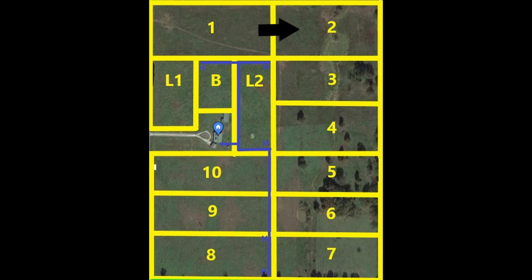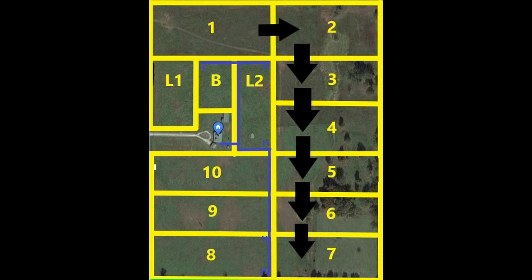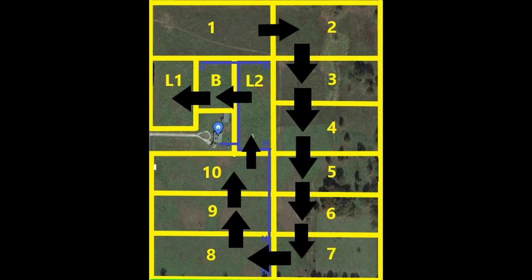So the 10 paddocks that we made are approximately 4.5 acres, and then we have two lambing paddocks. So L1 and L2 are lambing paddocks, and then you have B for the barnyard. Now the barnyard's only about an acre. Lambing paddocks 1 and 2 are both 2 acres each. Moral of the story being that 50 acres is what they are grazing for those 9 months. And when they leave paddock 1, after they go through everything, including the lambing paddocks and the barnyard, they will not return to paddock 1 until 60 days has elapsed. And that really helps break up our parasite cycle. For the 2 years we've been doing rotational grazing, it has been phenomenal. We haven't had to deworm, and absolutely loving that.